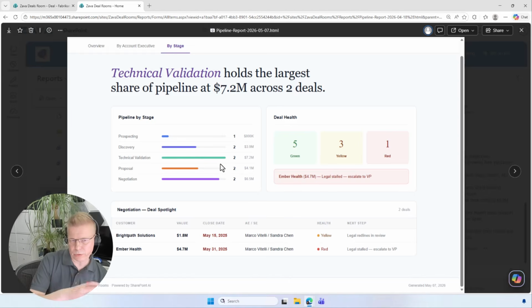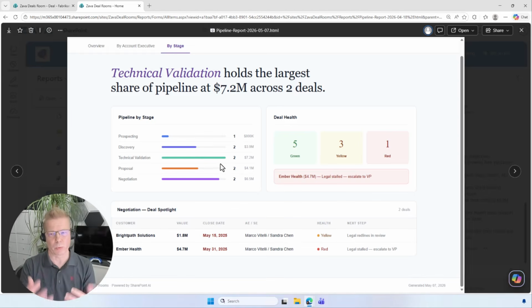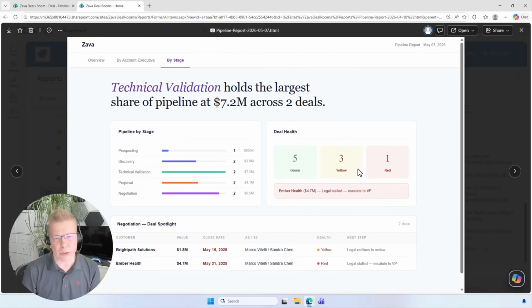So the information within the list is now transformed to be much more approachable from an end user perspective to understand what that information means, which is very cool. Again, we're using the generative AI together with Copilot in SharePoint to generate these things on the fly, which is pretty beautiful stuff.